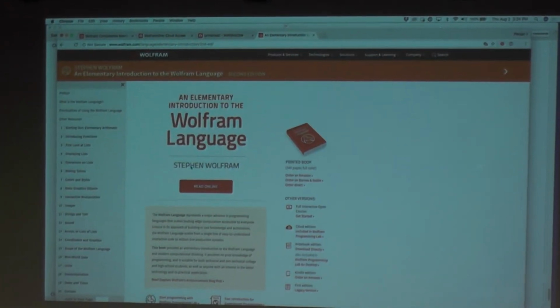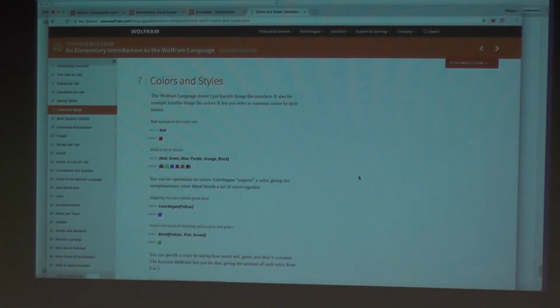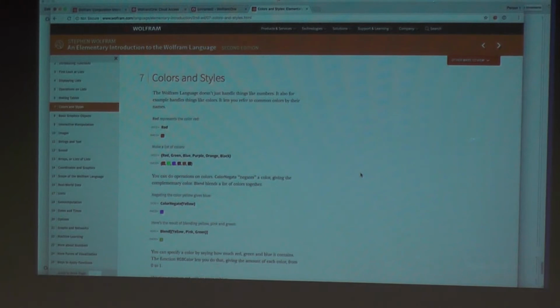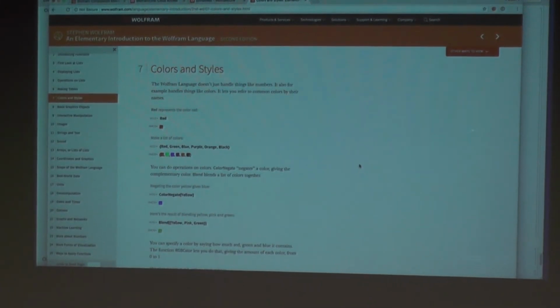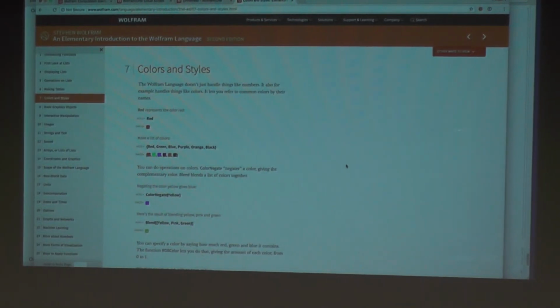that is basically a book for kids about our language that assumes no knowledge of computers or of math or anything like that, and tries to introduce the language. It turns out it seems to work down to about age 10 or 11. By age 10 or 11, it takes about 20 hours of exposure, at least for fairly bright kids, to get to the point where they're fluent enough that they can take an idea that they have and turn it into Wolfram Language code and see what happens. Now actually this works not only for kids, it works for lots of other people too.